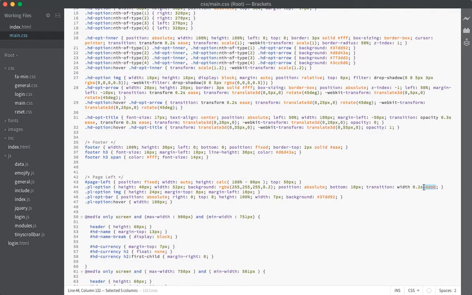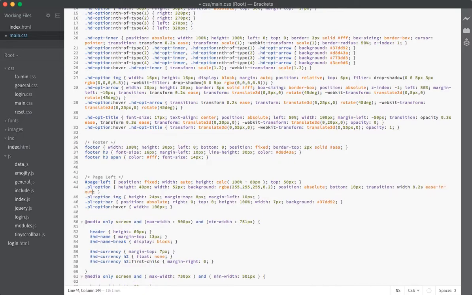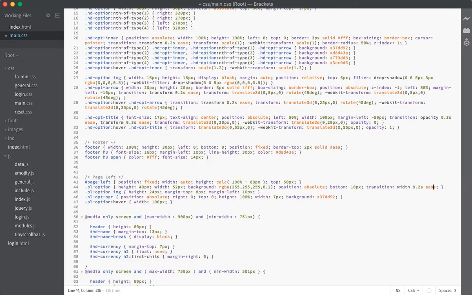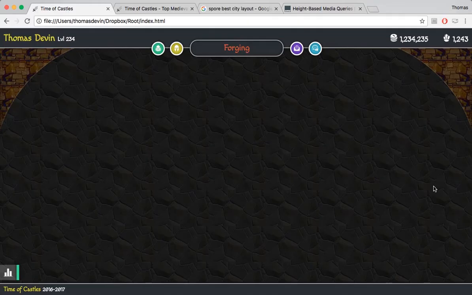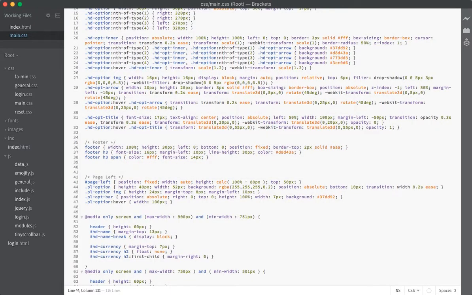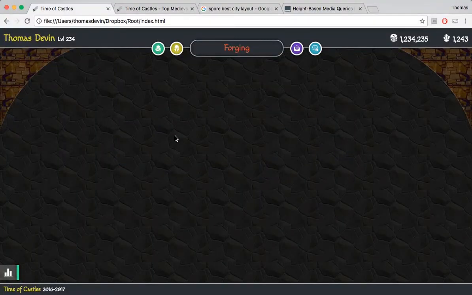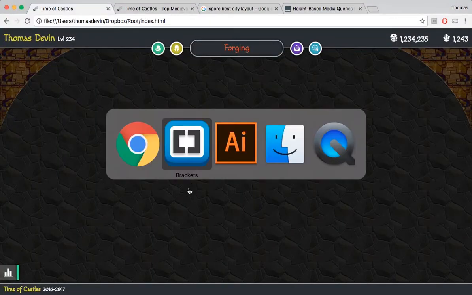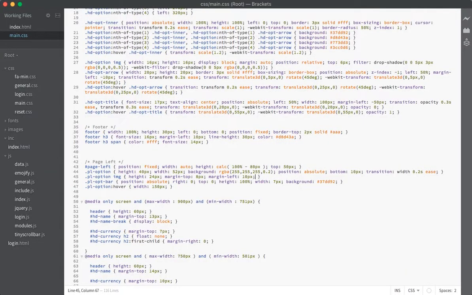I mean, you give it an easing equation, so you can do like ease, ease in, out, ease out. There's a bunch of other ones too that you can do, and then of course just defining the amount of time it takes. So if you did 1 second, then obviously it'd be really long. So I find that 0.2 is pretty smooth. It's nice. It's not too slow. It's pretty quick. So we'll add the text in right now.